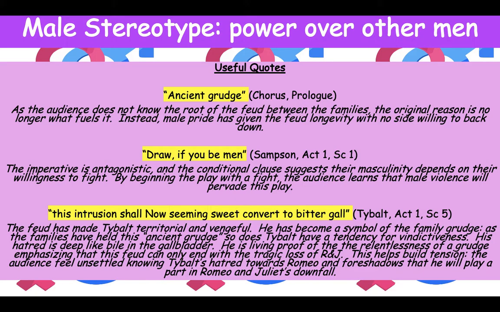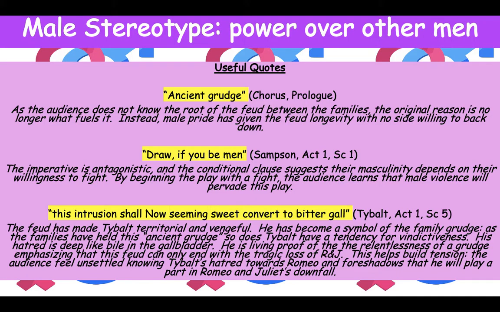So what really fuels this grudge between the two families is male pride, because we only ever see the male members of the cast, or the male characters if you like, upholding this feud, and they never go into detail about why they actually hate each other. So it's male pride that gives the feud longevity, and of course we're starting to understand that masculinity is all about defending one's honour, isn't it?